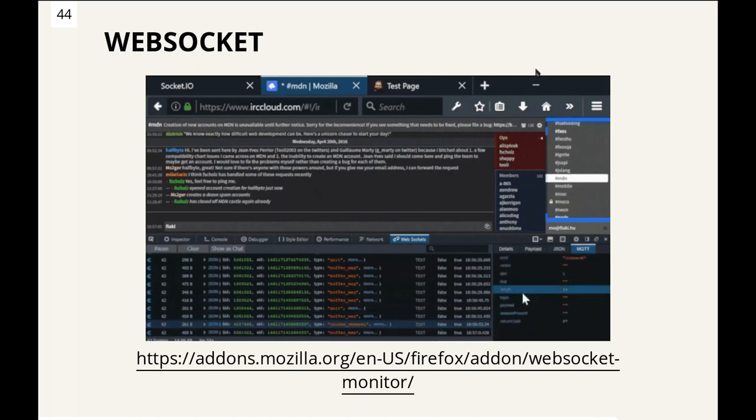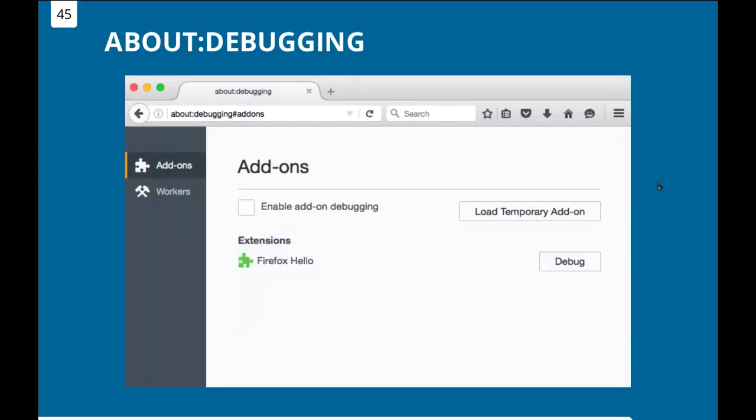This is an example of an extension. This is an inspector for WebSocket made by the author of Firebug, so I can say it's pretty cool. You can inspect the WebSocket. When you have to work with too many WebSockets, it can be helpful. You can inspect inside and you can install it in Firefox. This is for developing extensions, so it's a part of developer tools. I was supposed to do a talk yesterday about web extensions, but because of a problem I didn't. But it's helpful to temporarily load an extension inside your browser and develop with the tools that we already saw.